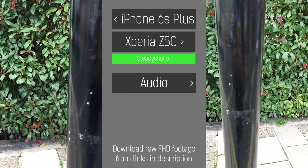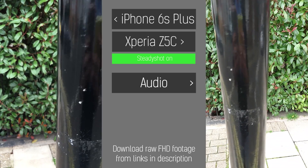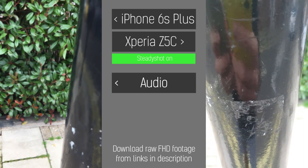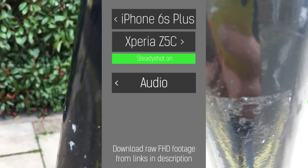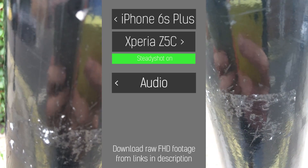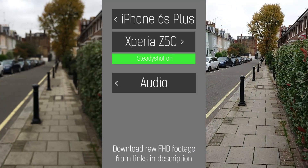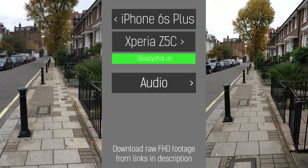If I pull in close, you can see as far as macro performance goes — I'm going to tap on an element on screen. Now the Sony Xperia Z5 Compact doesn't actually have tap to focus, but it can still get a fair bit closer than the iPhone 6S Plus given that it has a closer focal range from the lens. Generally though, by what I see on screen, I'm impressed with the digital image stabilisation in full HD video.